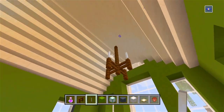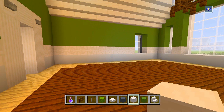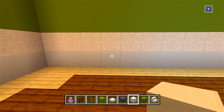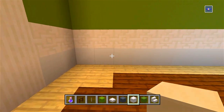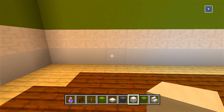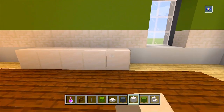Okay, so very simple, just like that. Okay, for the bed, I'm gonna go ahead and start with some full blocks of quartz. And I want to be on the 4th block here from the left, so we're going to skip over these 3 spaces, and then we're on the 4th one, and we're going to place 5 going towards the right, so we have 1, 2, 3, 4, and 5.